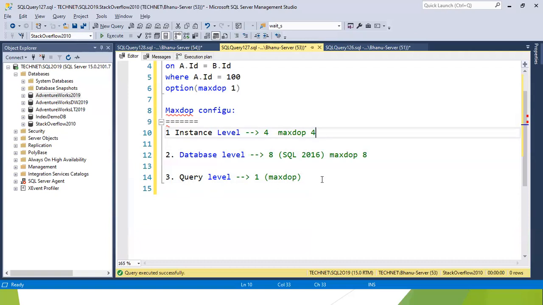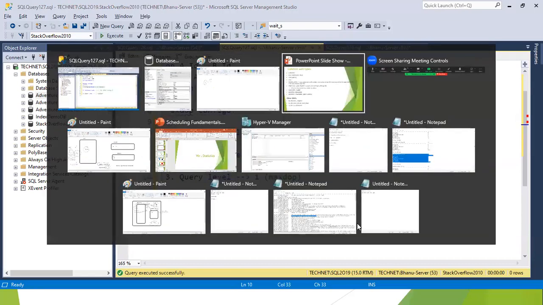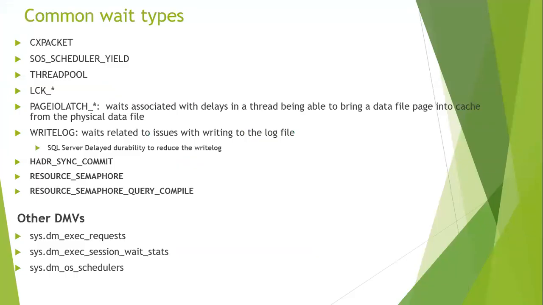So that is what you can define, either at query level, database level or instance level, the max degree of parallelism. It all depends on the workload that we execute, right? So instead of leaving it and seeing spikes in the CPU or longer execution time, we can set the max degree of parallelism to 1, so that only one thread executes on the CPU.